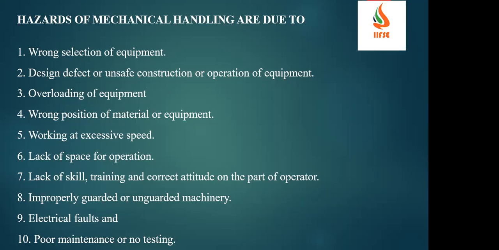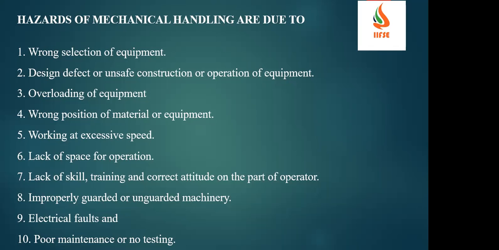Then lack of skill, training, and the correct attitude on the part of the operator. Maybe untrained people are operating the forklifts. Maybe new joinees, being enthusiastic, have started operating, without the training and the correct attitude. Maybe they have not got enough or proper training, and the attitude of the people may be overconfidence: "I have been driving the forklift for 10 years, I know everything, if I apply the brake here, it will stop right here." That is also one of the major hazards while handling mechanical equipment.